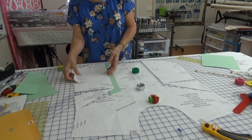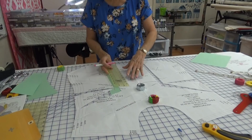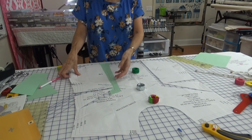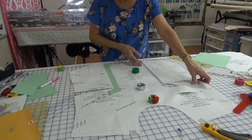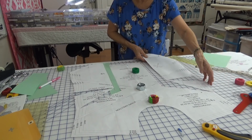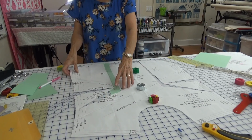Not this cut, because this is the movie aroundy piece, okay? Taped it down, and then I marked 1 inch away from that line with this pen, because I know I need a 1 inch FBA. Then all of this is hinges. I've already taped that down so you can't see it move now, but you can see here, it all moves. It can be gigantic. Phyllis actually does 3 inches in hers. Okay, so this all is very movie aroundy. So we're gonna tape it all down and make it solid. So I drew my 1 inch.